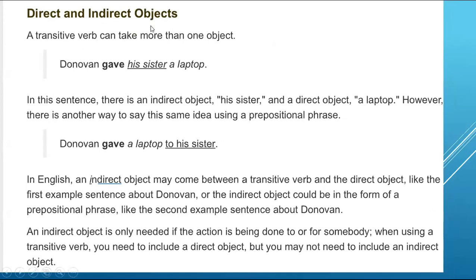So guys, I'm gonna leave you with this part. The last part of the topic are the direct and indirect objects. We already saw what is a direct object, so we are just missing indirect objects. Does someone remember how we can identify an indirect object? What is the question we must ask? To whom or who? Exactly.